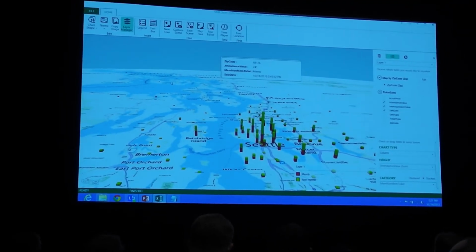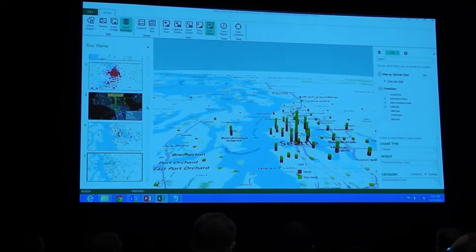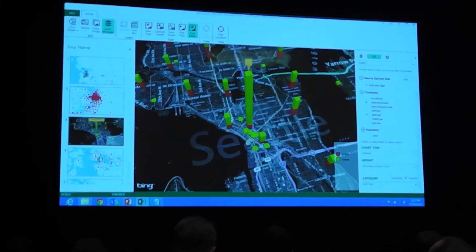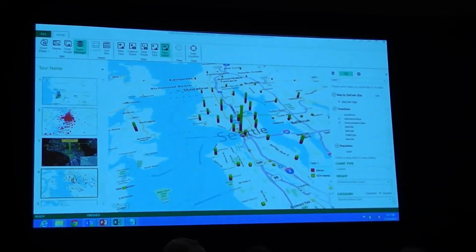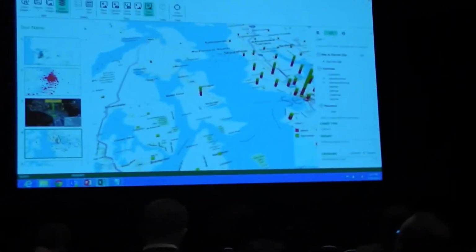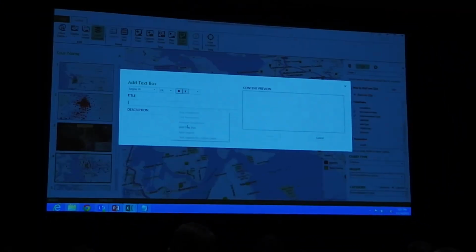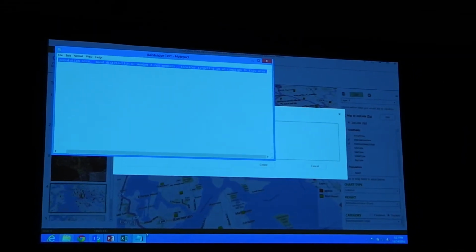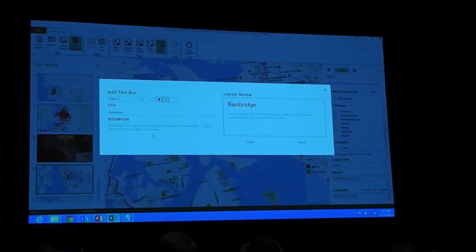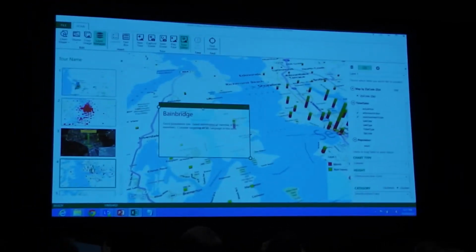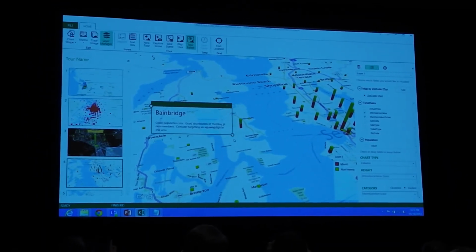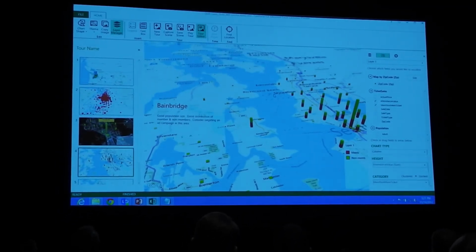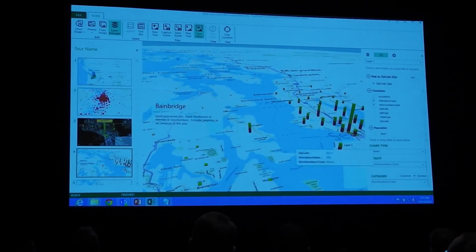What I'd like to do now is share this analysis with other people in my organization. Along the way, I've added a title for my main ticket office. I also have the ability to add titles for other regions, such as the Bainbridge opportunity here. So let's go ahead and add a text box. Bainbridge, and then I have some text already written up. And so this is a little bit different type of label. It basically floats over the map and allows you to put a larger amount of information that clarifies the particular intent of this visualization. So let's go ahead and save that as part of the tour.